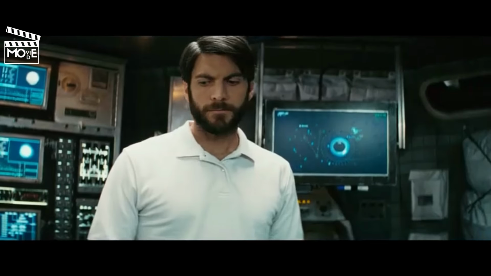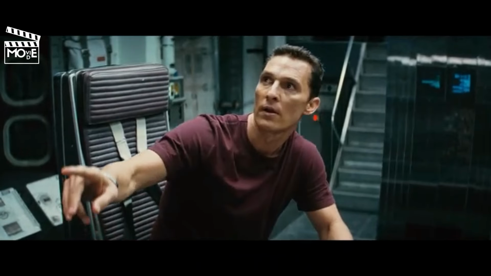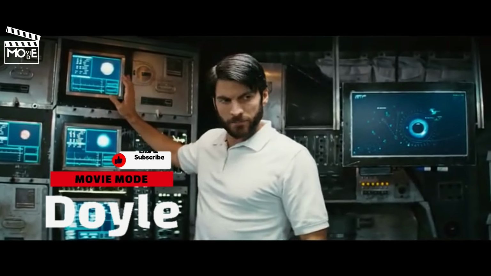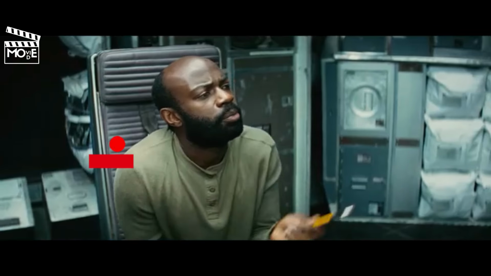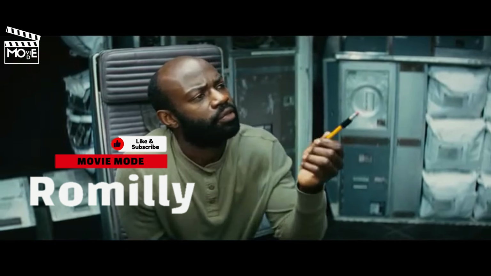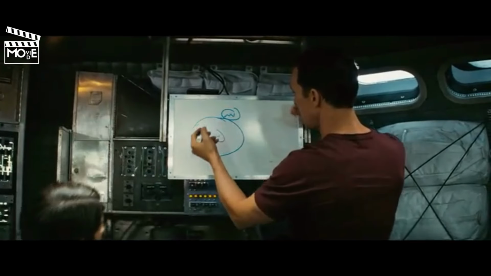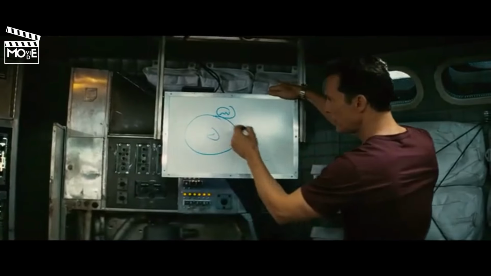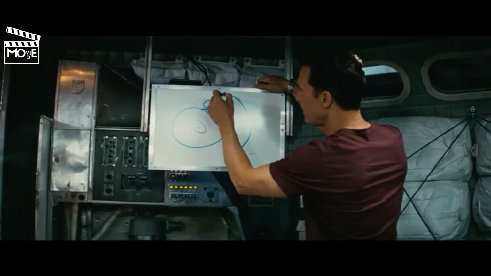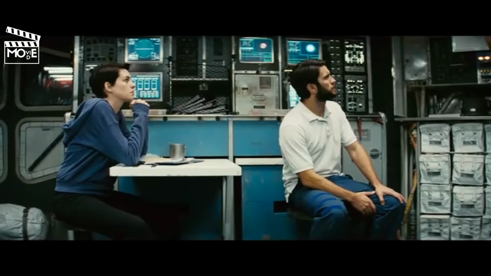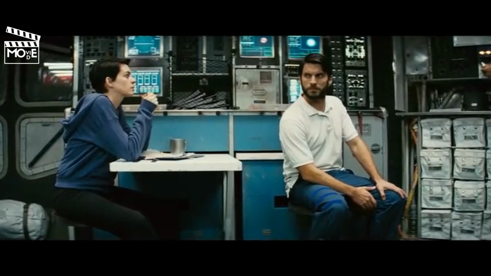Their first target, Miller's planet, where astronaut Miller's beacon was still active, but Cooper was very serious about getting out less than an hour from this planet after gathering the information. Why? Because Miller's planet is dangerously close to Gargantua. This means it suffers from time dilation, a mind-bending effect of gravity, meaning time is not the same as on Earth. So while just 1 hour passes on Miller's planet, 7 long years pass on Earth. Cooper knows that every moment costs him precious years with his children. His goal, get in and out quickly, within an hour.